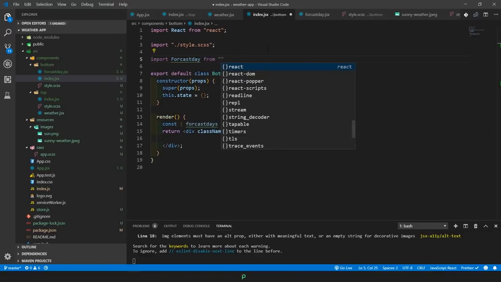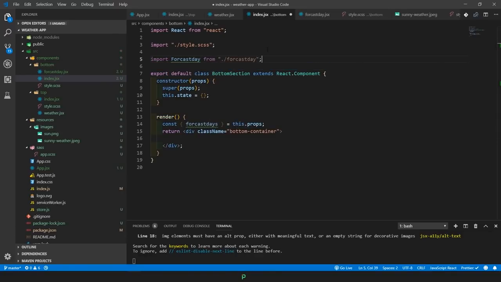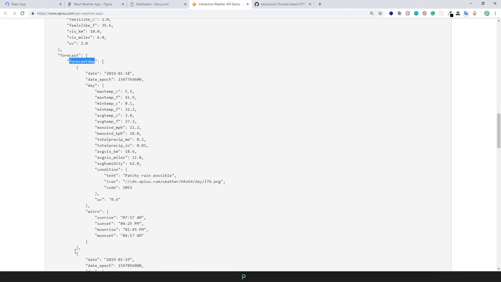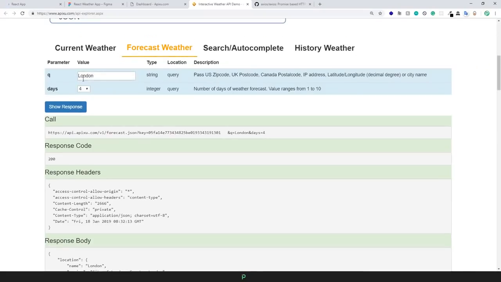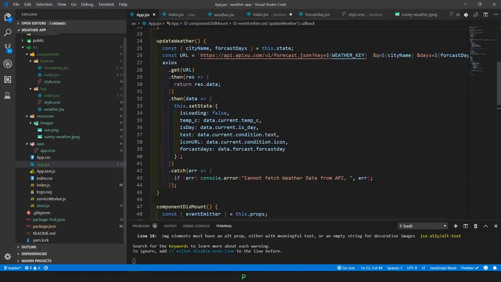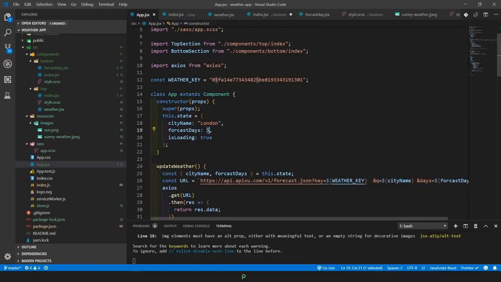There we go. We just import that, and simply we've got an array in here, and inside of the array there's a couple of objects. Each object is going to represent a single day on the forecast. So once you request something like 5, you're going to get exactly that many days inside of the forecast. So yeah, it's pretty simple.